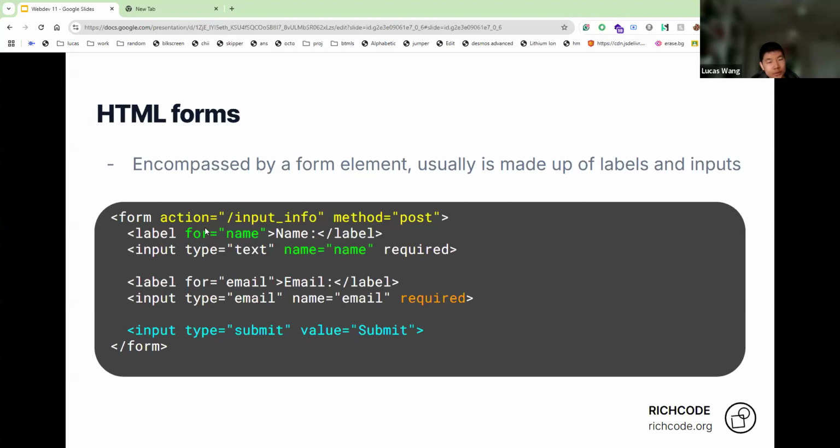So you're going to want to use the attribute for, and then set it to the exact same string as the name is set to. So here it's name and name, here it's email and email, and that just helps the browser determine what the label is for.